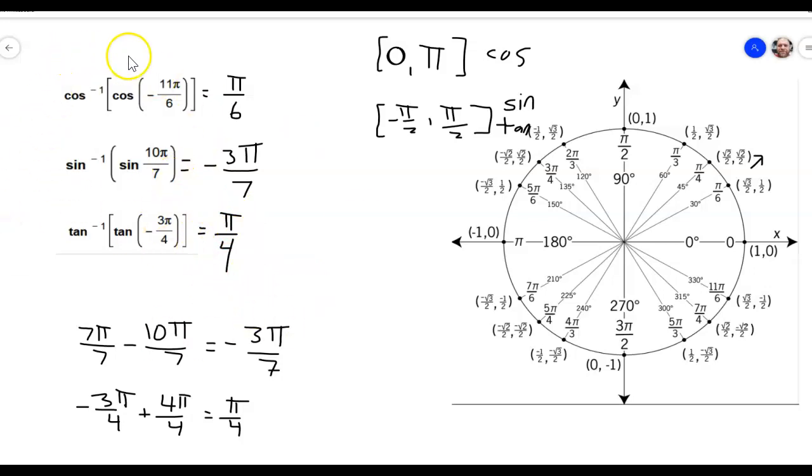So I kind of gave you 3 complicated ones. Now what if you had, just from the beginning, the inverse tangent of the tangent of pi over 4? Then you're already in your domain, and your answer would just be pi over 4. These are all just ones that we have to change up before we can give the answer here.